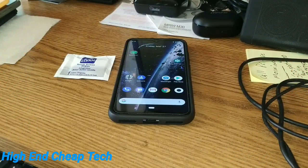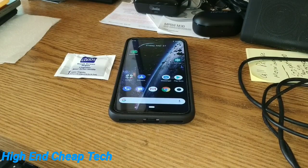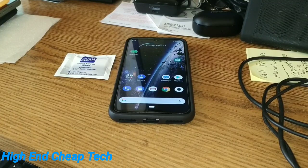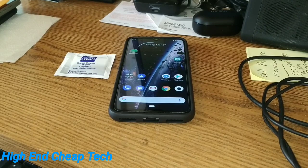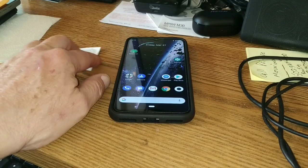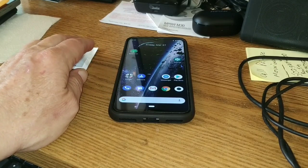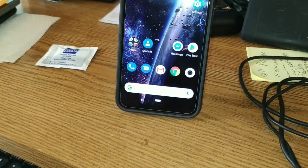Okay, so today we're going to explain how Xiaomi took what was an almost perfectly adequate phone when I got it, and made some bad choices. An in-screen fingerprint reader, totally a gimmick, and also a software update that they said they had to do before putting out Android 10, and guess what we get now?